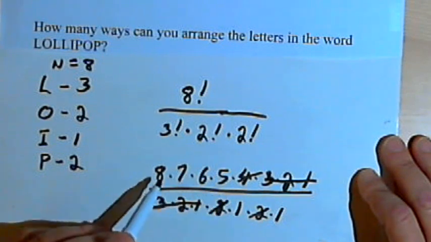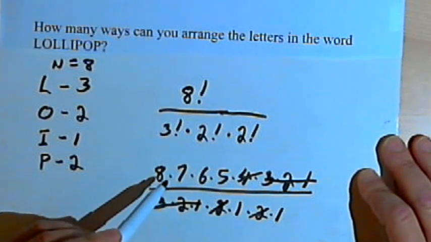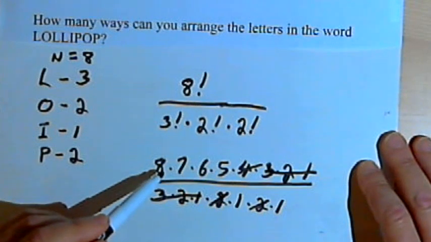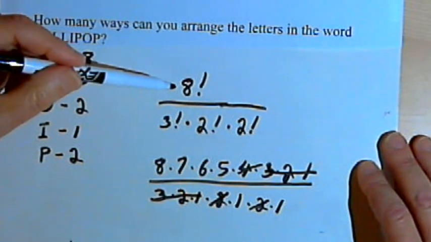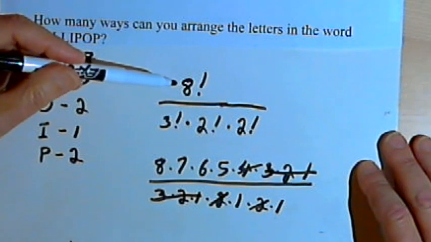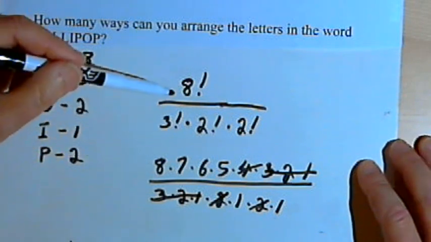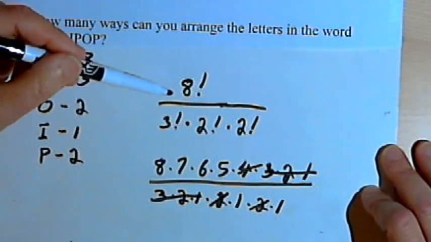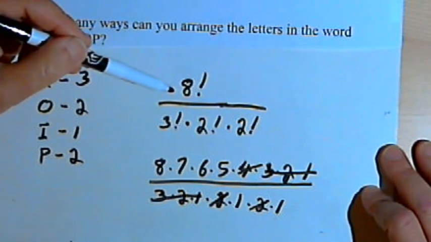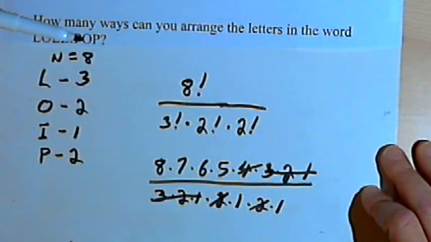And what I've got is 8 times 7 times 6 times 5, which you could multiply that out either by hand or with a calculator. Or, if you wanted to, you could use the factorial function in a calculator and, without multiplying anything out, just enter the factorial version of this solution into the calculator and find out what the number is.